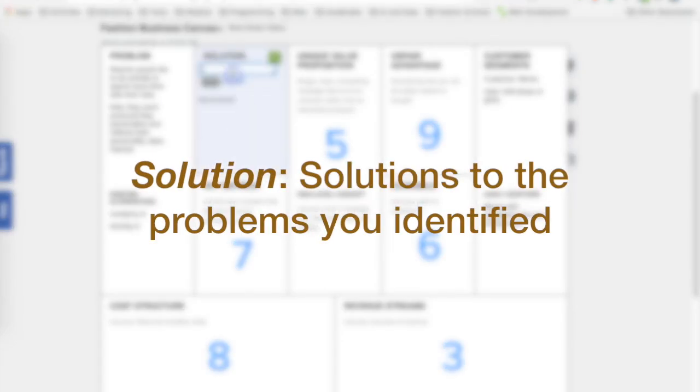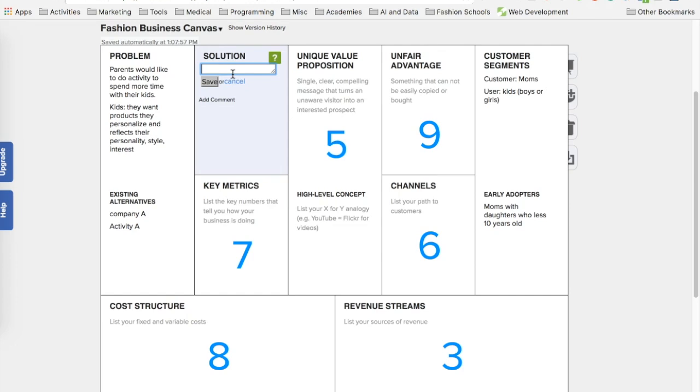So here, for this particular example where we were making customizable shoes, the solution would be that the shoe is provided as an empty canvas, and kids or moms can actually put different embellishments on it. So it would be like different buttons, flowers, whatnot.